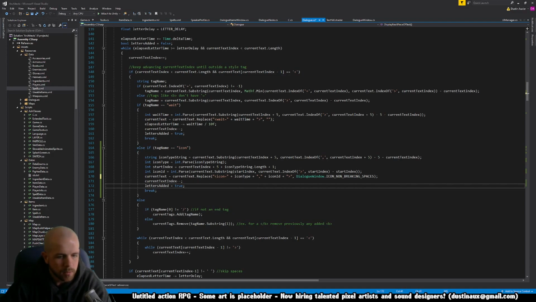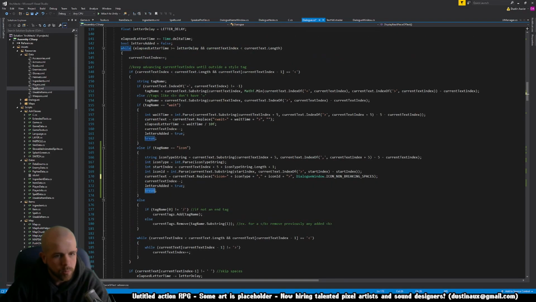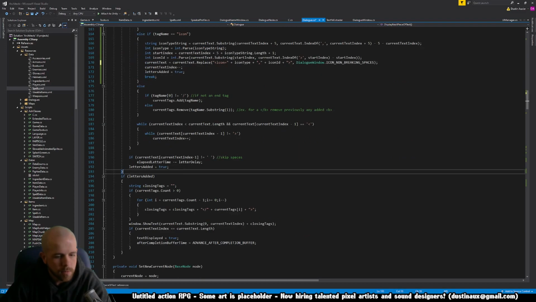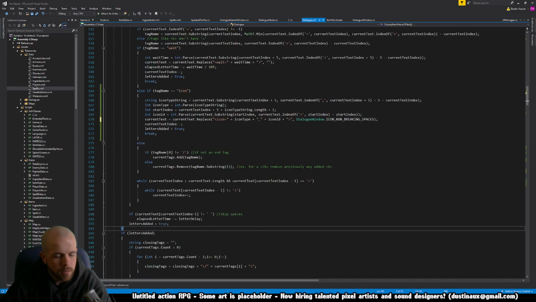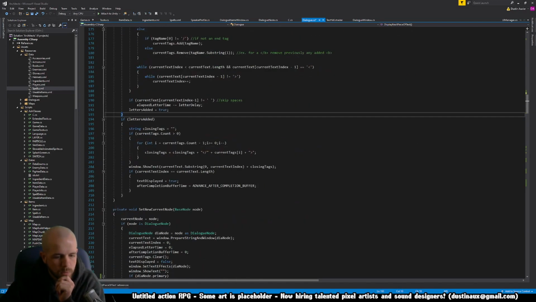Oh, I do break it already. I didn't, like I did with the weight. Okay. So I'm already doing something similar. So that break allows me to guarantee that it stops there. And then, because I need to wait until after here so that I can measure the text and put the icon in the correct spot.